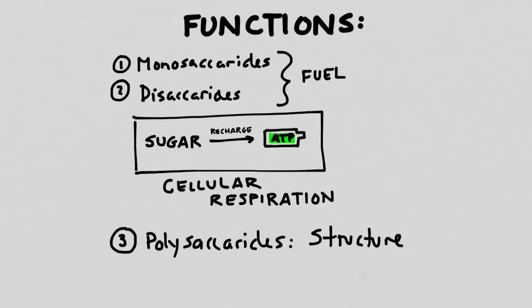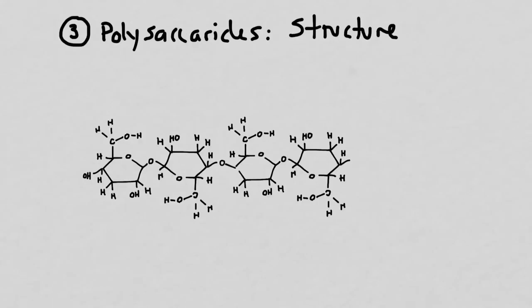Since this course doesn't delve too much into oligosaccharides, we're going to talk about polysaccharides. Rather than being fuel, polysaccharides are used mostly for structure. This is a molecule of cellulose, the molecule that's found in plant cell walls. Notice that it's made up of several of these simple sugars all stuck together. So one, two, three, four. You don't need to write down or memorize this structure, but you should know that polysaccharides are made up of many monosaccharides all strung together. Cellulose happens to be a pretty small polysaccharide.